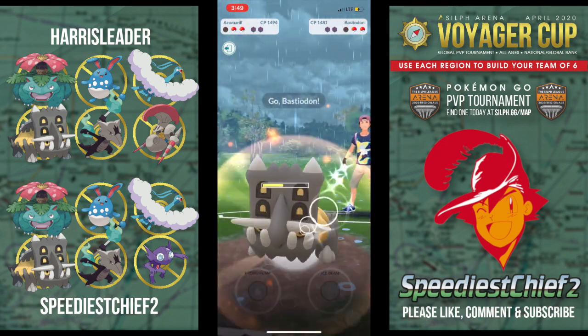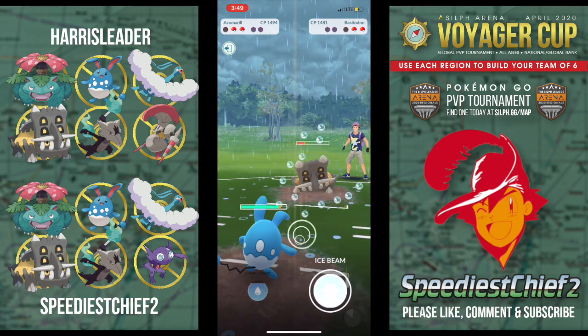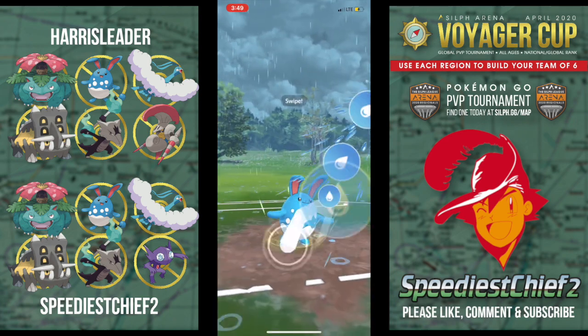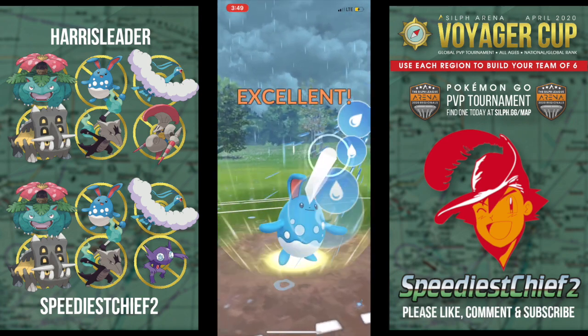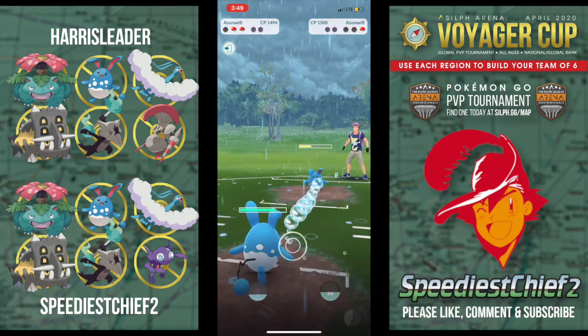And here comes the swap, and out comes my Azumarill. So I did time that well, didn't fire out the Frenzy Plant against that Bastiodon. I'm going to Hydro Pump his Bastiodon here, and my Azumarill is really healthy, so I'm very confident going in here that I can just Hydro Pump and win.